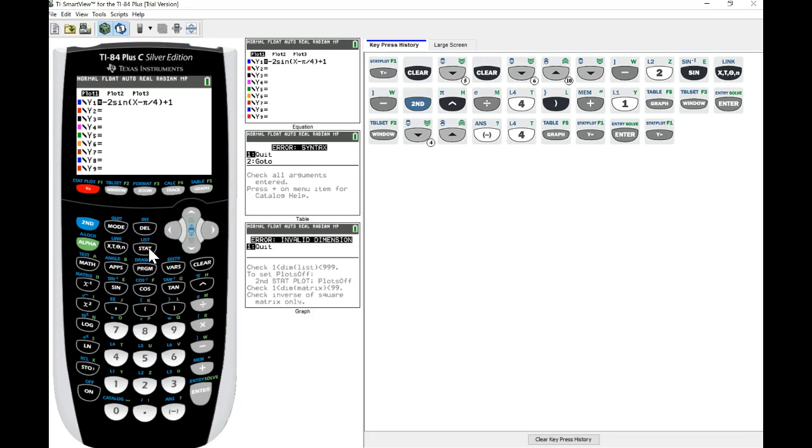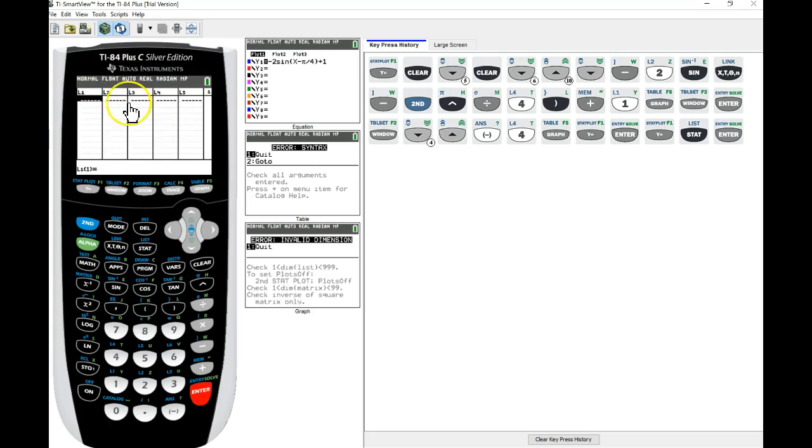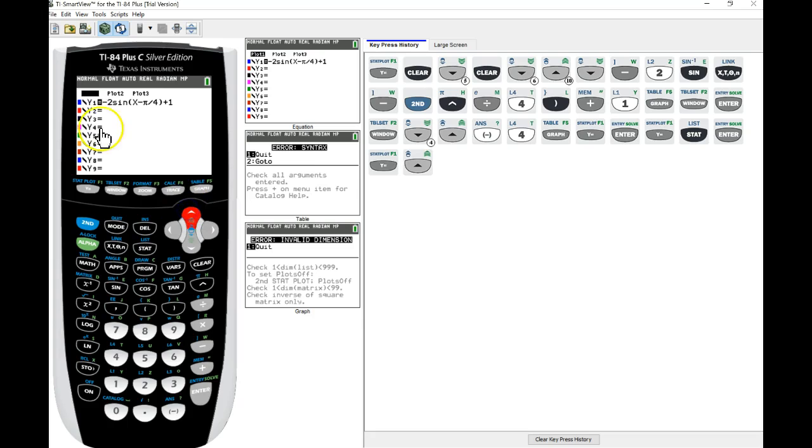So if I go and just demonstrate what it's trying to plot, if I press the stat button and I press the edit command, this is like lists we can type data into, and we can plot a set of x's with a set of y's and make points on our table. But I don't have anything in here to plot, and the calculator is getting mad at me because it's saying, hey, you're asking me to plot something, and there's nothing to plot. So I'm going to move up to plot 1, where it's highlighted, and press enter, and that's going to unhighlight it. So if you get that dimension error when graphing, you'll need to make sure your plots are off.